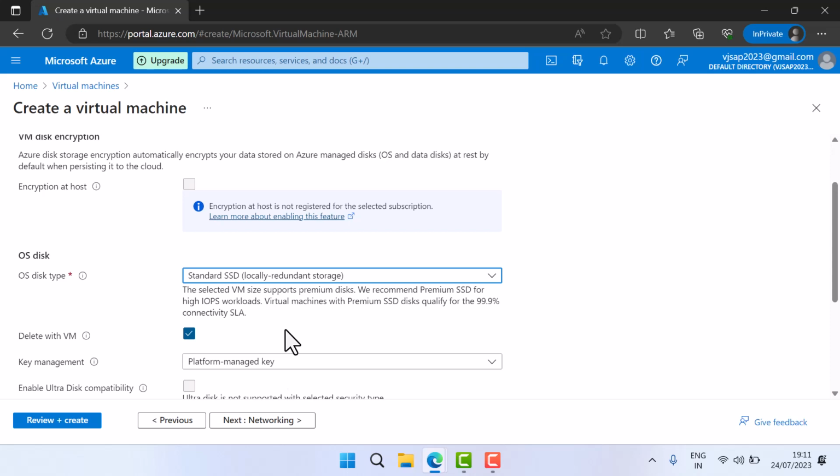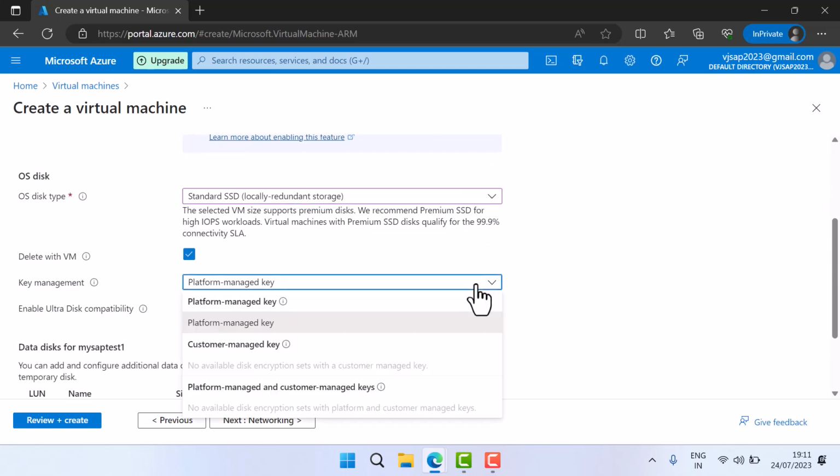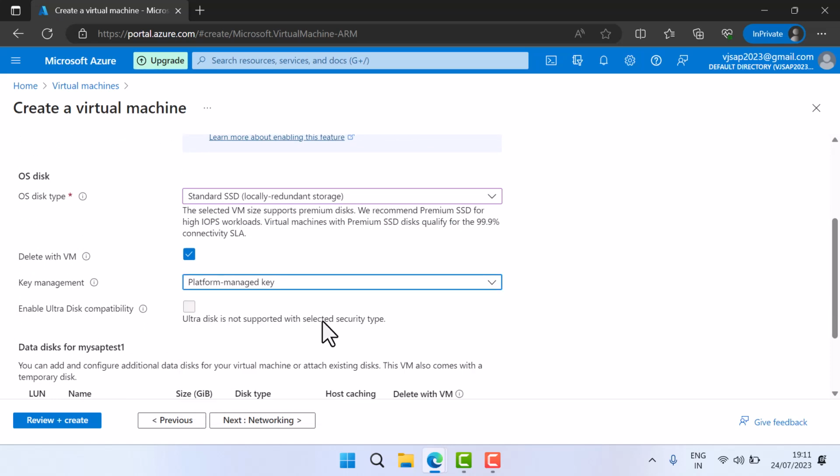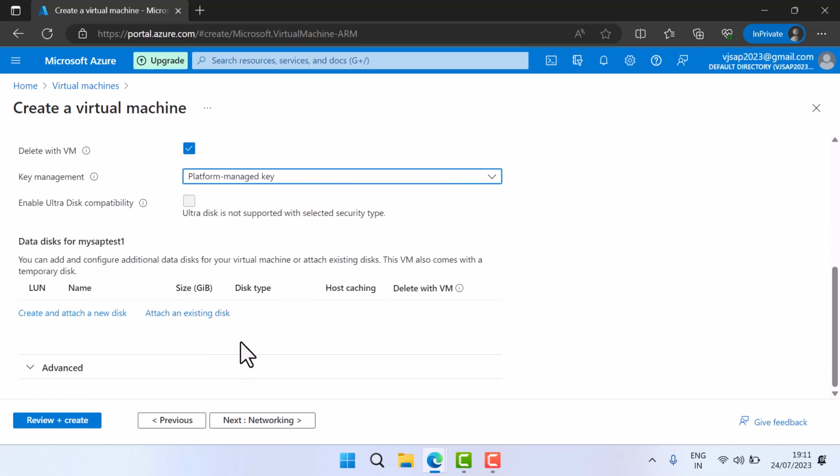Since this is a test system, we don't want to go for premium, which is costlier than standard. Key management, performance managed by this one. If you want to add any disk, you can add now, or you can also add it later. We'll see that as well.